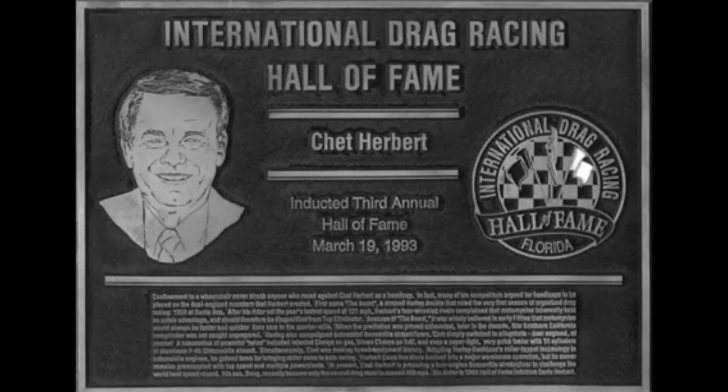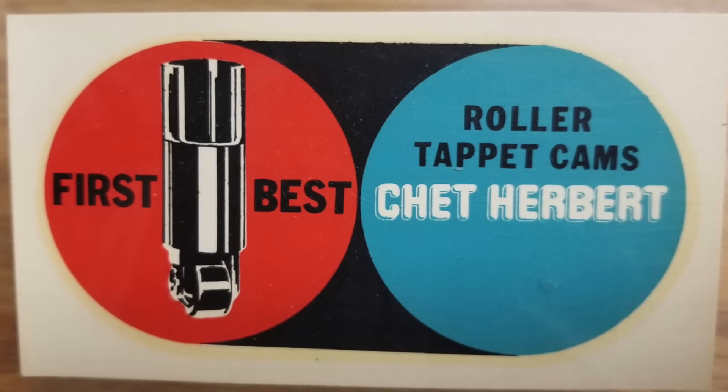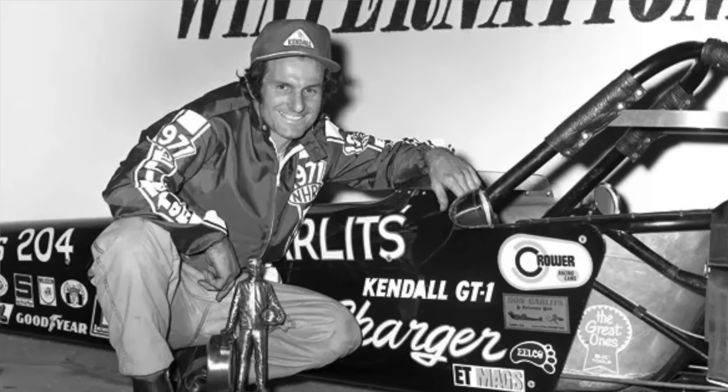Is that how you got into drag racing — your dad was making cams? Yeah. My dad was in the cam business and knew all those guys. I remember going to Orange County International Raceway as a kid and seeing Big Daddy Don Garlits — my dad knew him. I got to sit in Big Daddy's car thinking, 'One of these days I'm going to race him.' And it was a dream come true — I got to race Big Daddy, I got to race Shirley, the Mongoose, the Snake. All the people that were my heroes growing up, I had a chance to race.